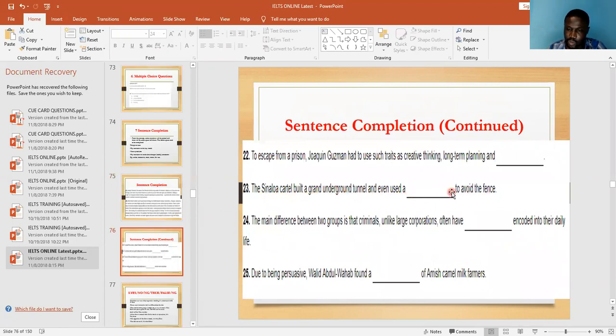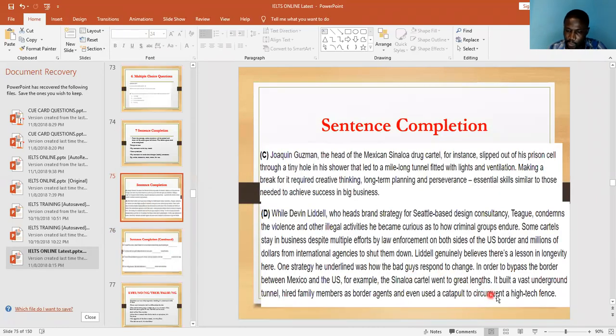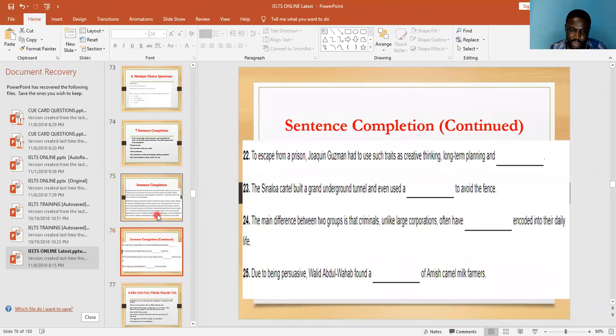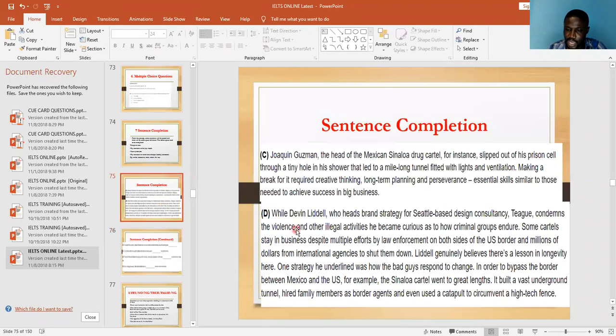You will notice that one word has been substituted from the passage, which is avoid. The word that was used in the passage was circumvent. Okay, those are the things you need to look out for so that you don't keep looking out for the question. Circumvent and avoid mean the same thing. So, what's the word missing here? To avoid, to circumvent. That should be the word before circumvent. So that's catapult.